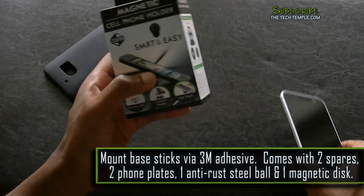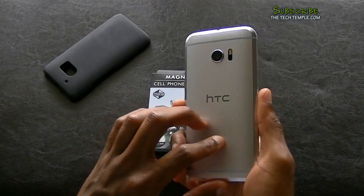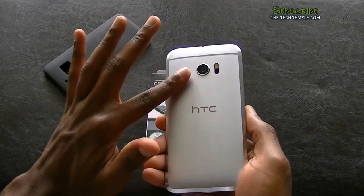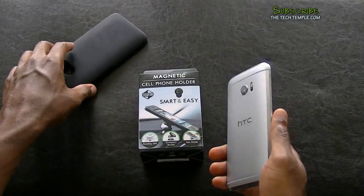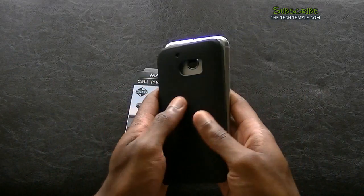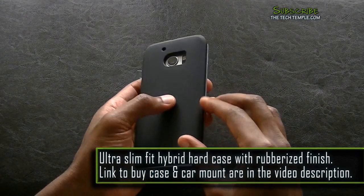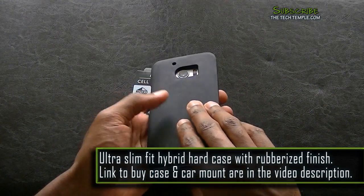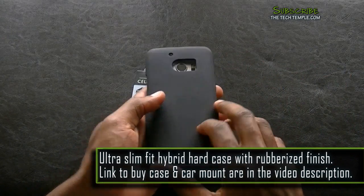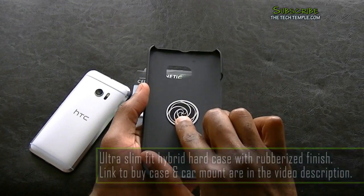They say you can put this on the case or the back of your phone, but I just got this nice HTC 10 and I'm definitely not about to put a sticker on this pretty finish. So what I did was I got this feather case — it's about 6 bucks. I like having it covered because it gives it a different look, it's minimal and thin, doesn't feel bulky, and it still protects my phone.